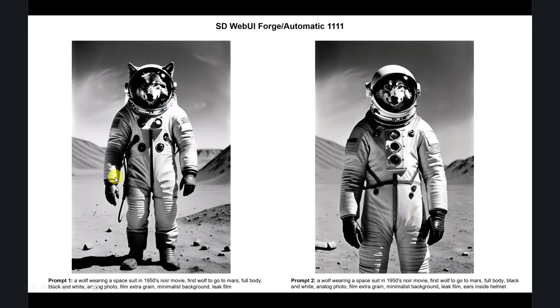Let me add one to the seed and see what happens with the new generation — it will be different but hopefully now we have four legs. And there you go — four legs! So changing the seed number, no problem. Now it's facing the other way, so remember you can add 'facing to the left' or 'facing to the right' in your positive prompt to get closer to the image you want. You can now take this image and pass it to image-to-image. I already have the image with five legs — I'm introducing that error on purpose as I mentioned — remember you can control that by changing the seed number.